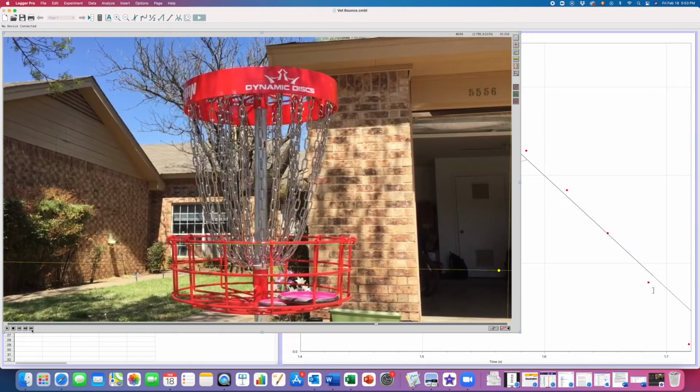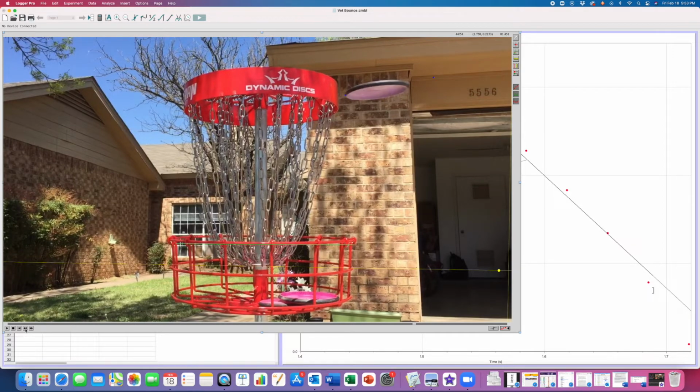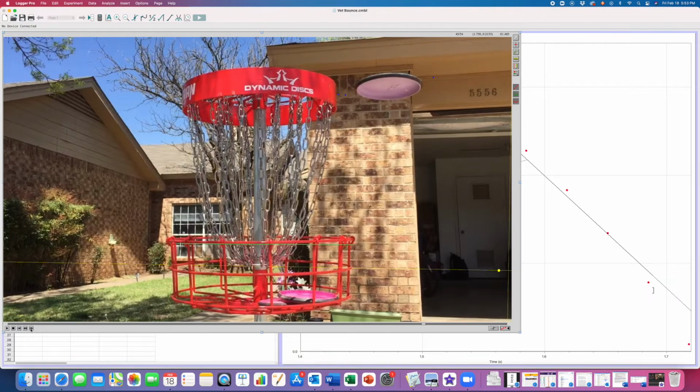But if we find the frame where the disc is coming into the screen and it's about to hit the basket, it hits the basket, and it's already in the very next frame going in the opposite direction. So not only has it come to a stop, but it has, in fact, accelerated in the negative direction. So in less than 1/30th of a second, so 1/10 the time, it has come to a stop and even moved in the other direction. So we have an even bigger change in momentum, but it's taking place in a much smaller time. So there's a substantially larger force imparted on the disc, which causes it to move backwards.